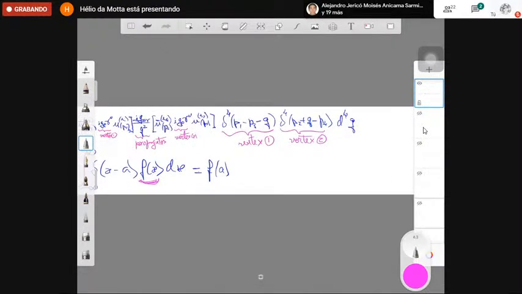Because here you have a delta that assures the conservation of energy and momentum. See, this delta here will be 0 if P1 minus P3 minus Q is not equal to 0. If they are not equal to 0, it means that there is no conservation of momentum and energy. So this process doesn't happen. This is 0. And that's the end of this game. And the same for the other vertex. So to integrate in the Q, we just have to set a point where Q is equal to one of the functions.